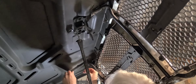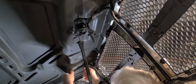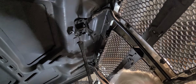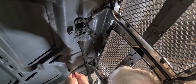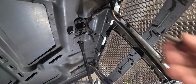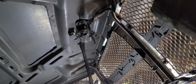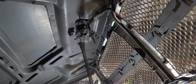Now, one thing to be aware of, if the brace doesn't line up with the holes in the hood, don't worry. This brace, you can move it around a little bit and get it where you want it. It's not that crucial. So, get that sucker moved over here.